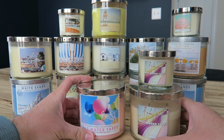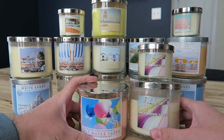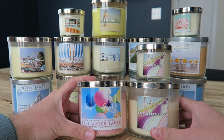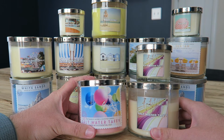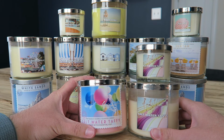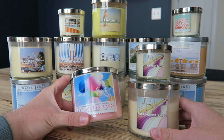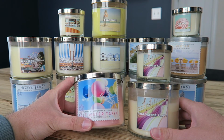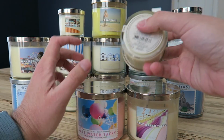So I didn't bring out as many comparisons, like I said, Teeny Delicious and many others, Bronze Blogger. They've mentioned that there have been saltwater taffy candles that are just the cotton candy, marshmallow, strawberry, picnic, whatever, bland strawberry scent from the past couple of years. So I didn't compare this new one to those, even though I have a couple of them, because I just wanted to see, is it the original? So first, look at the original notes.